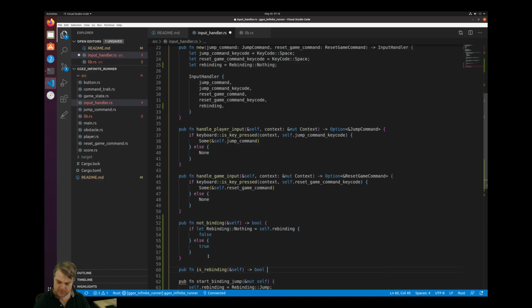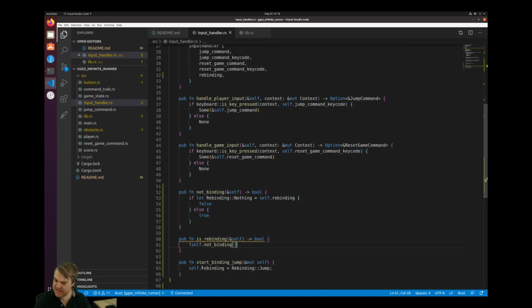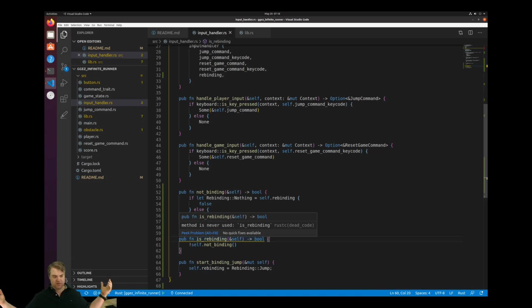This will be a bool. Basically, we want to return a not self dot not binding. I mean, that's kind of what this is. This one is a little bit easier to read, in my opinion, than that longer if statement.